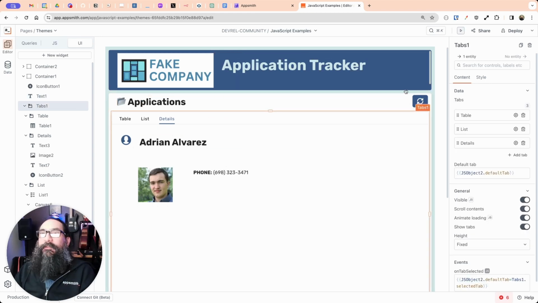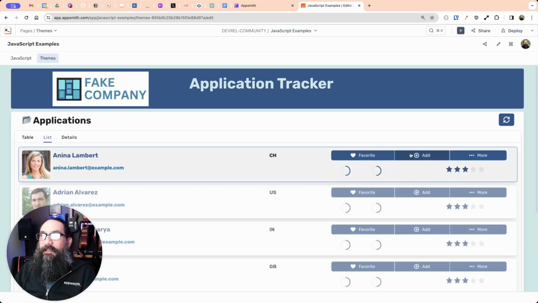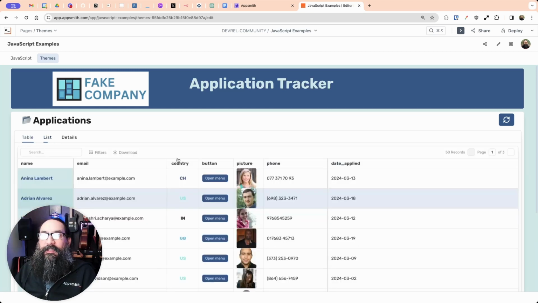All right, let's check it out in preview mode. So it's really basic on the data and functionality, but you know, just by adding a couple elements, a picture, and using colors from that picture, some icons that don't really do anything, just icon buttons for styling, and what else have we done here? The using these progress and rating and the number slider and things like that, it's a lot better way to at a glance view what number it is instead of it just being columns and columns of digits, right? And then here we've got the conditional colors that we did on the country, or just using your theme colors for the entire column. So I think that's about it for today.